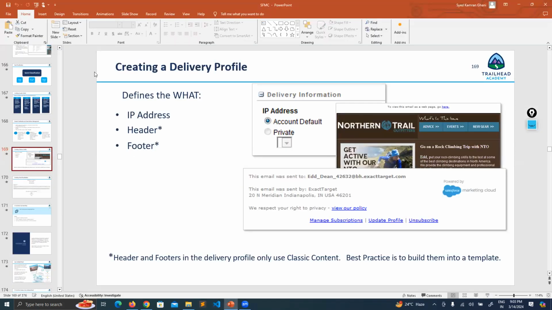Delivery profile is something we are not using right now, because that is only for classic content. These days we are not using classic content, so we have to use the header and footer criteria. In the delivery profile, we mention the physical address, the address of the customers and of my client, and the unsubscribe link and update profile link will be there.